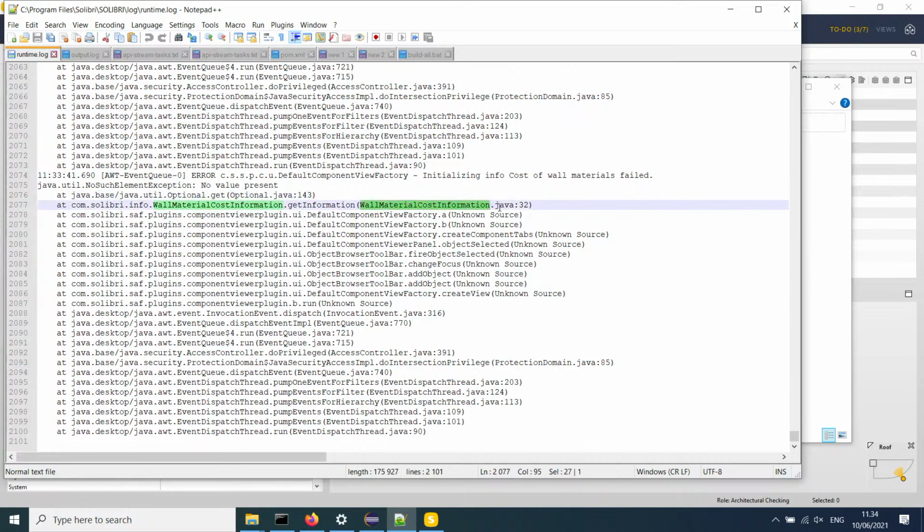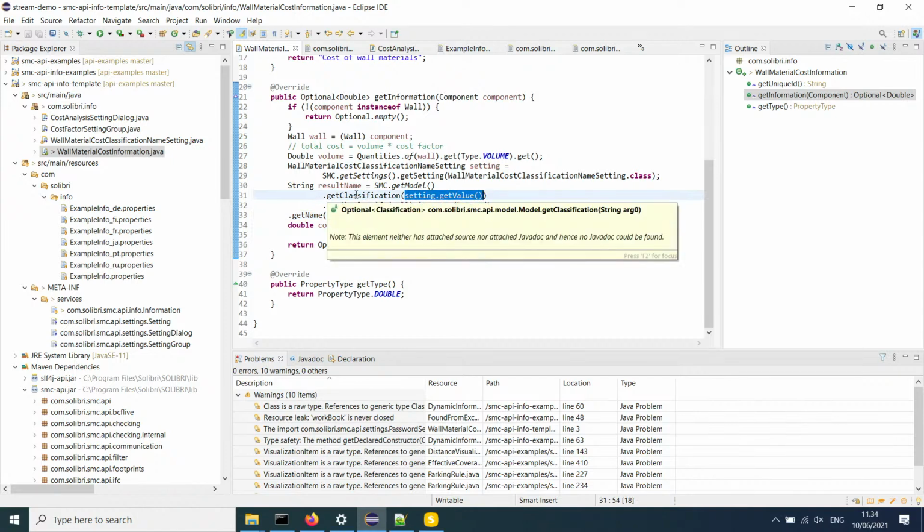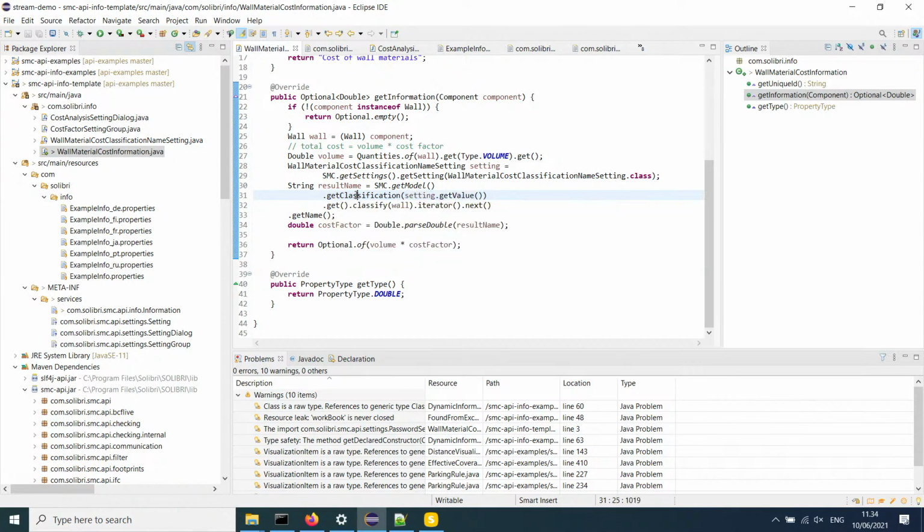So on line 32, we are getting the value out from the setting, and we are trying to find a classification with that name, and then we just assumed that such a classification exists, and now the assumption doesn't work anymore.